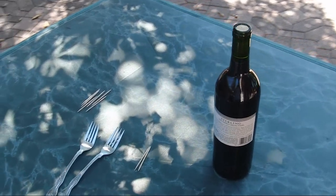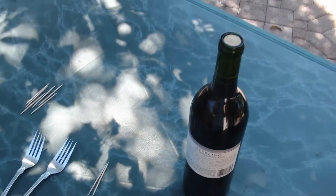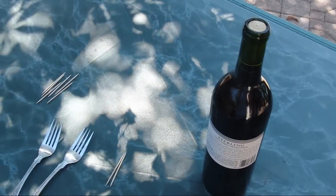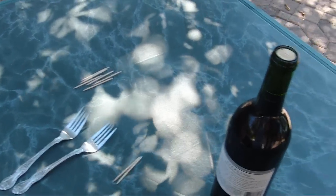Hi, I'm going to show you how to do a trick involving two toothpicks, two forks, and a wine bottle cork. I can't really explain what the trick is unless I show you, so I'll just show you now. And a few extra toothpicks in case one or two break.